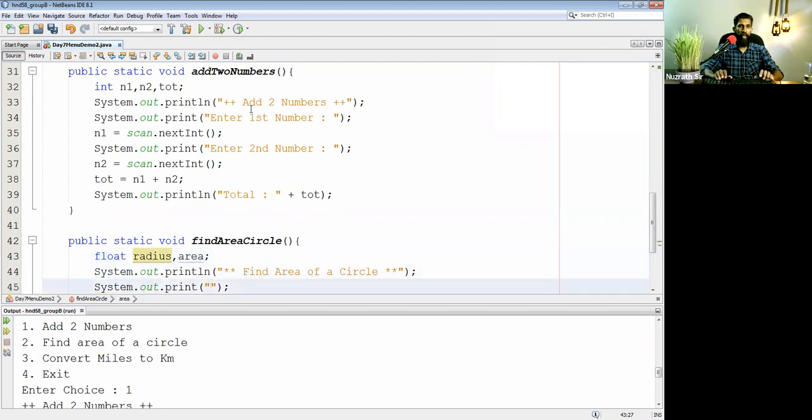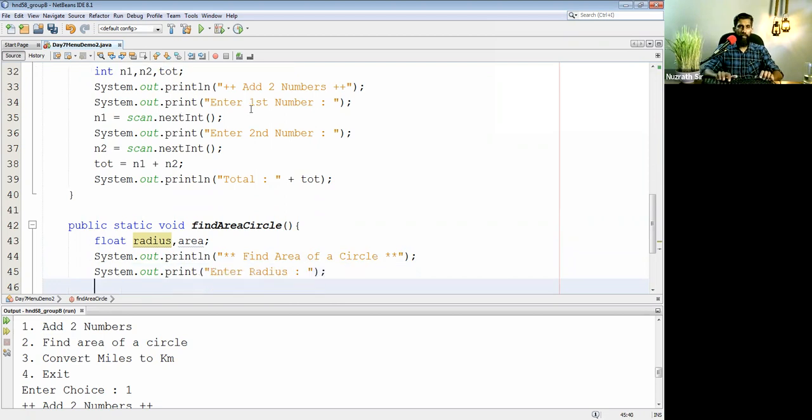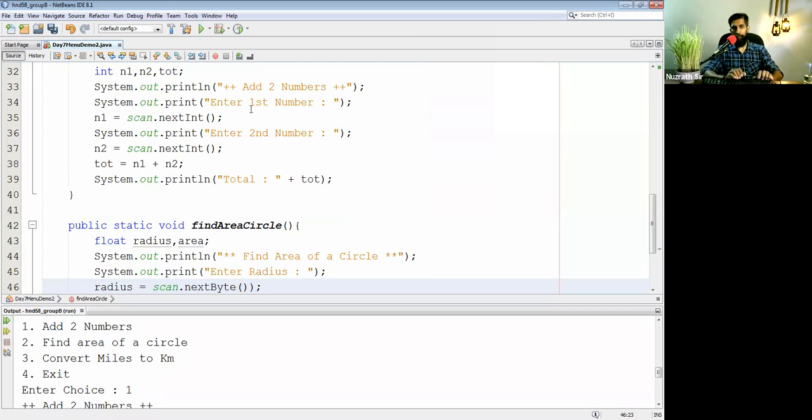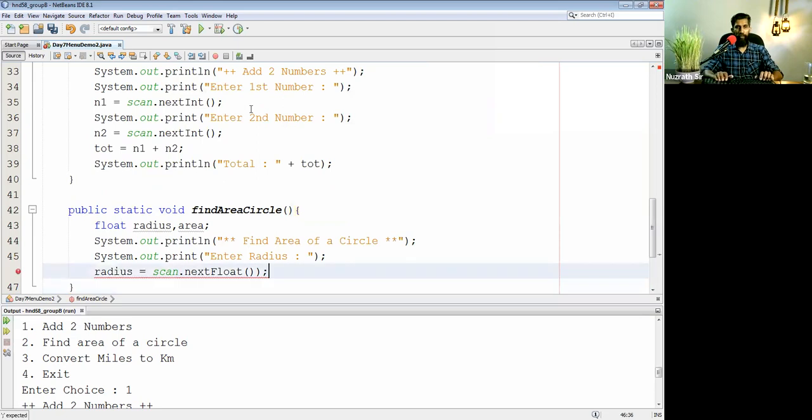These two things we can have. Then we can say s out enter radius. Then radius is equal to, we have to take the scan object and we can take next float.